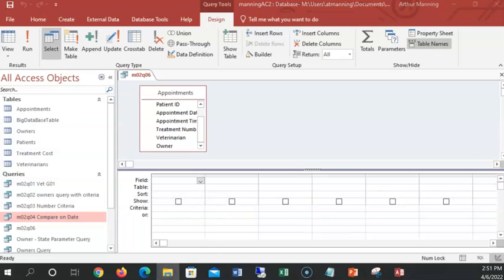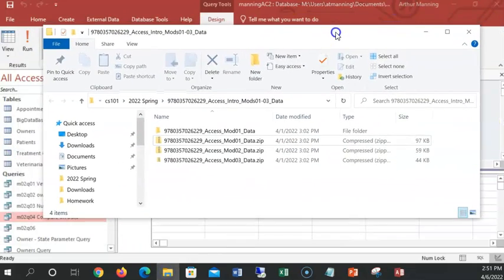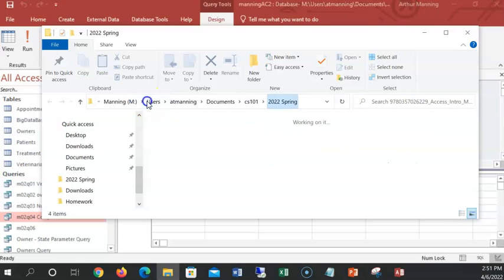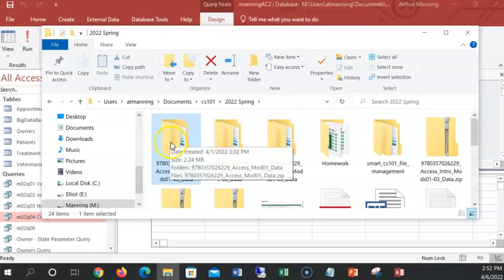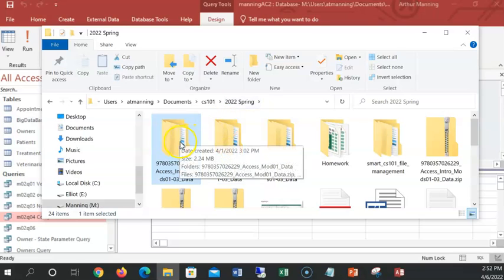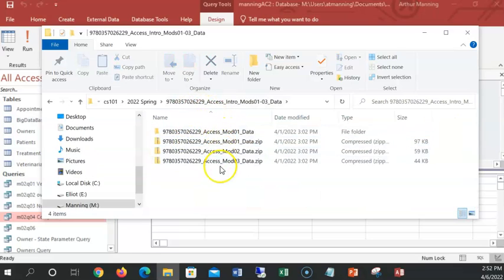So I'm going to go over to where I downloaded and extracted all the Access modules, and I want to extract all of the module 2 data. So wherever you downloaded and extracted, I have them over here in my 2022 spring folder. I extracted that. There's my Access modules 1 to 3 zip files.